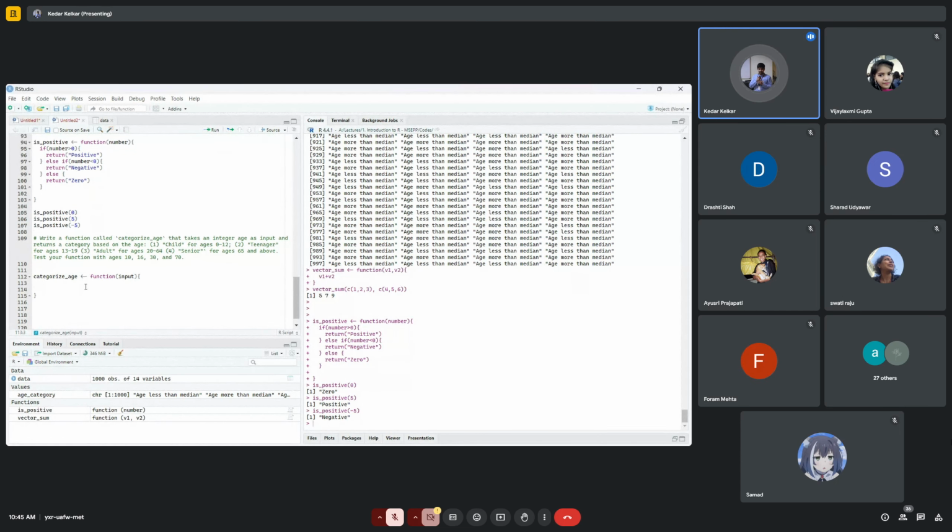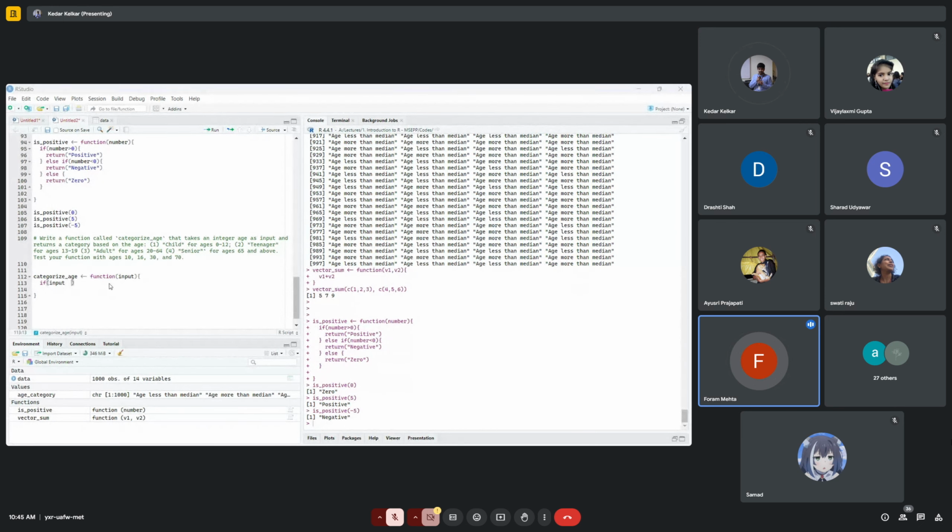Let's think of how to solve this. The question is, if this input is between 0 and 12, then it has to return child. So who will help me in this? Forum, will you help? So it will be if input. It is 0 to 12, right?